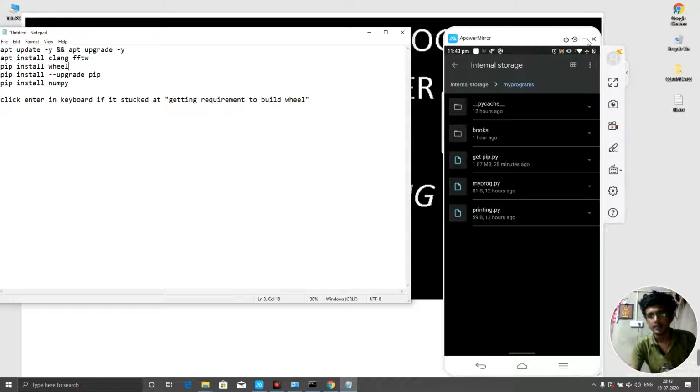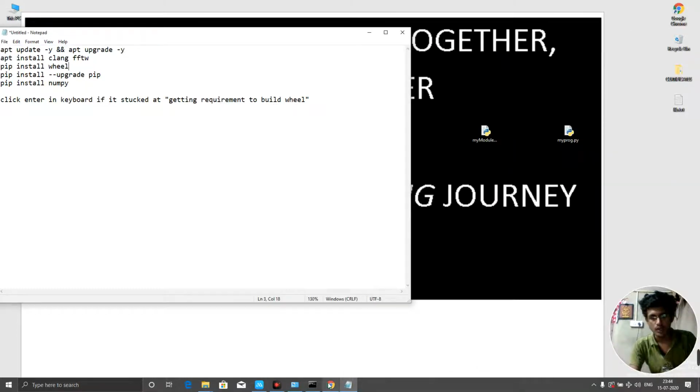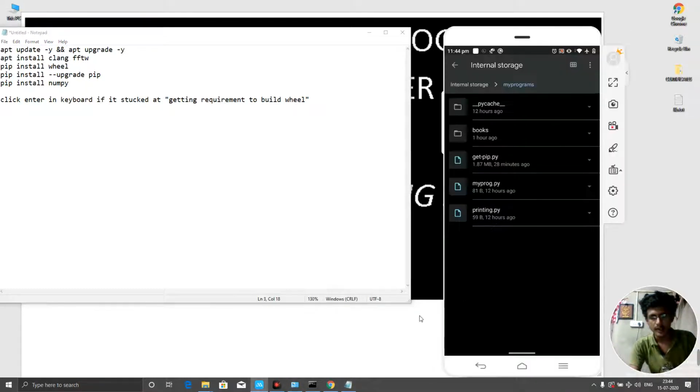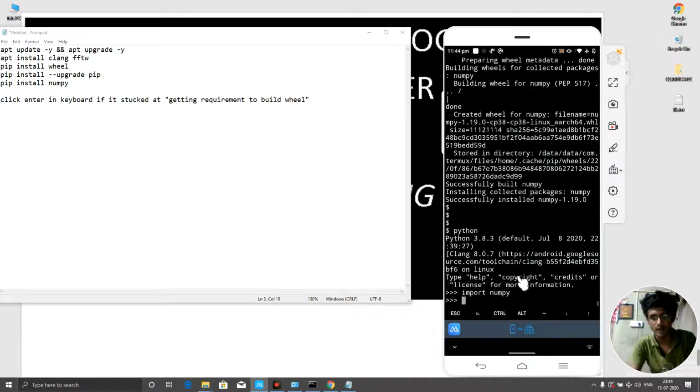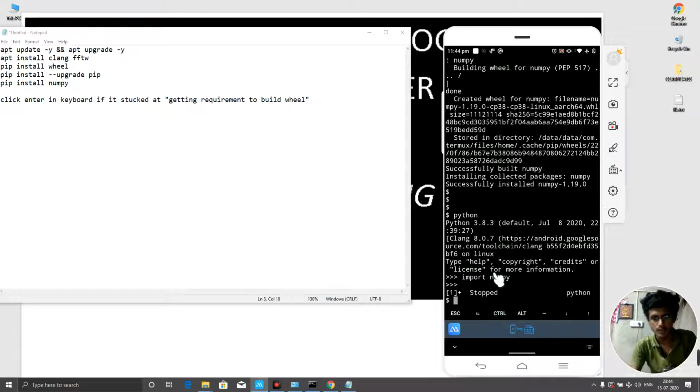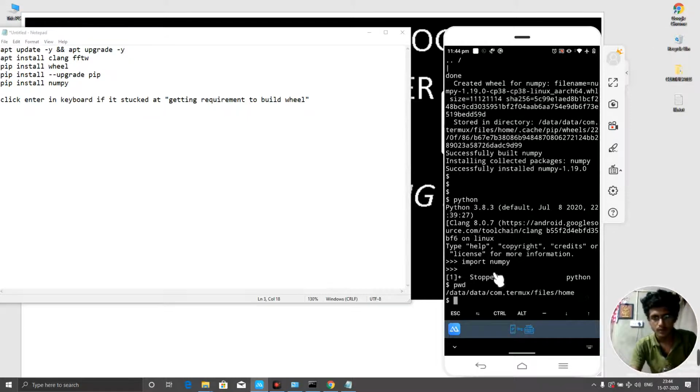I think we will check which directory I am in now, because I'm not sure in Termux. I'm not in that programs directory. Control Z. Okay. Control Z. Yeah, pwd. Yeah, I'm in files home, com.termux files home.